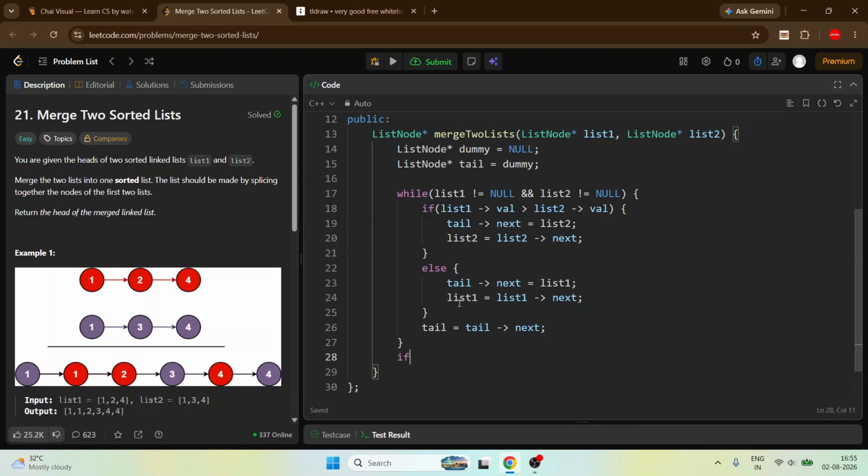Now if list 1 is not equal to null, tail next is simply list 1. Just put it, don't worry. And else, if list 2 is not equal to null, then tail next is list 2.